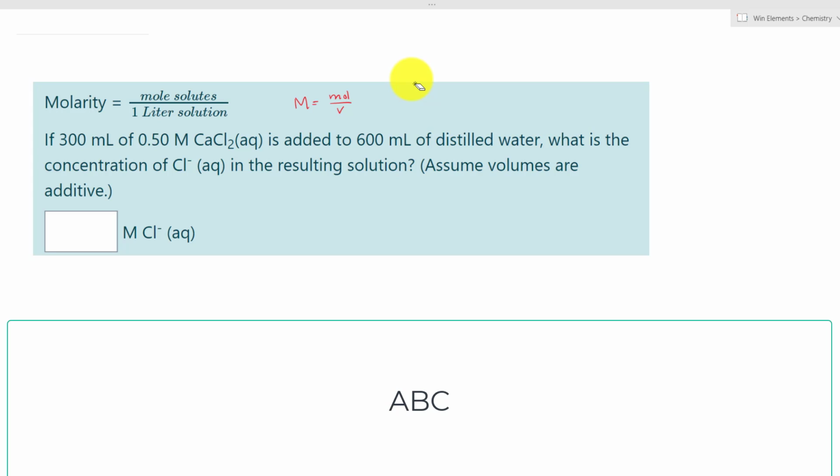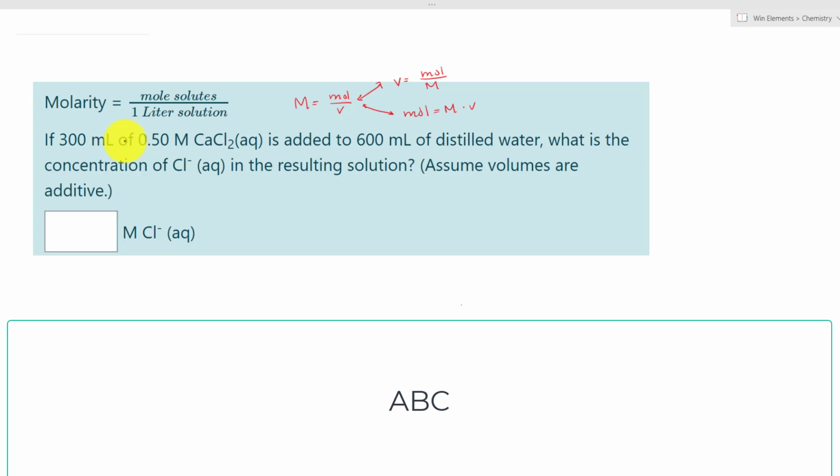Because it is an equation, we can rewrite this and separate the variable that we want to solve for. So for example, if we want to solve for volume, volume is equal to mole divided by molarity. Or we can solve for mole, okay? If that's the case, I need to bring this over here. So mole is equal to molarity times volume. See how that works? Let's do an example problem.